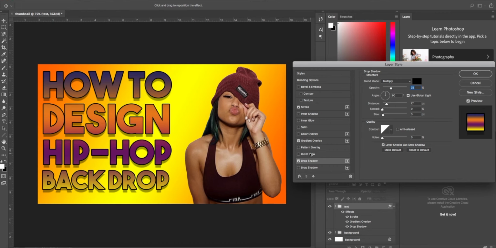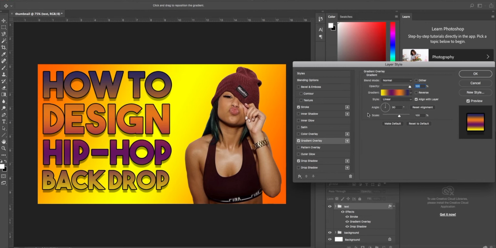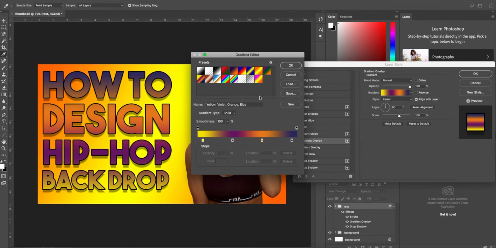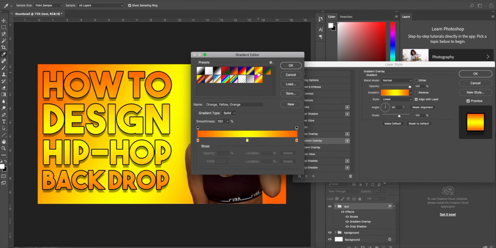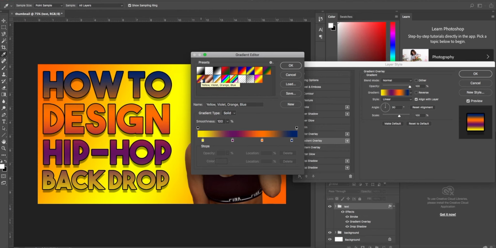Now, I want to put a gradient overlay. I have choices. It's just a blending trick. I could blend it like that, or I could blend it like that. I like that, it gives me a little bit more pop.